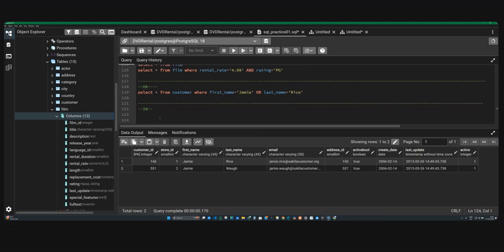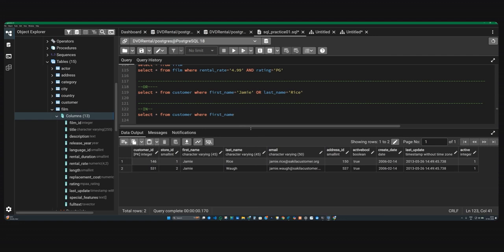Now what I'll do is I'll go with the customer table only. Select star from customer where first name. I'll delete this, we don't need all these things.